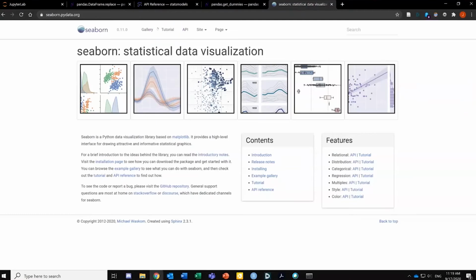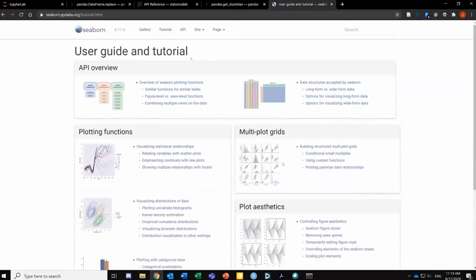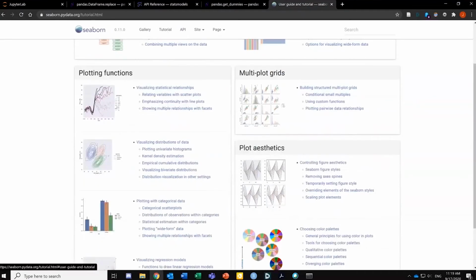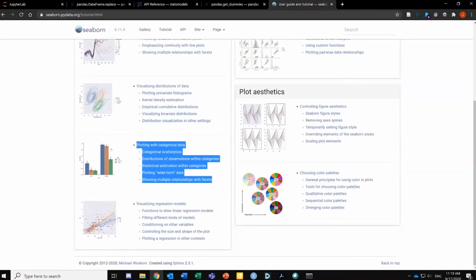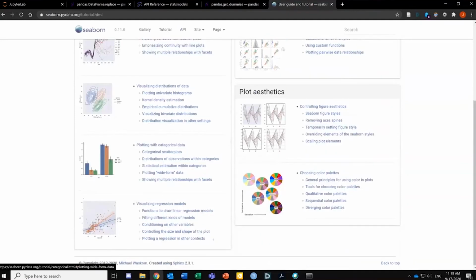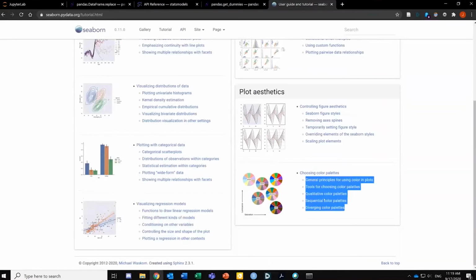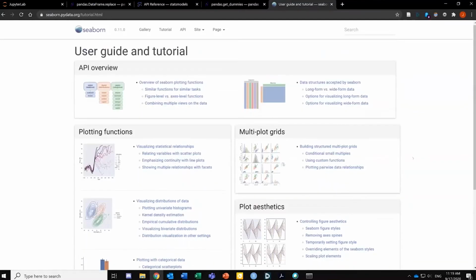And in the tutorial section, you'll find, okay, what type of plots do you want? Do you want relationship plots? Do you want categorical plots? Do you want regression plots? Are you having trouble with colors? They have a very clean and neat and well laid out website. That's why I'm walking you through some of this stuff today. Okay. So just be aware their website is beautiful, really well laid out, very helpful, in my opinion.